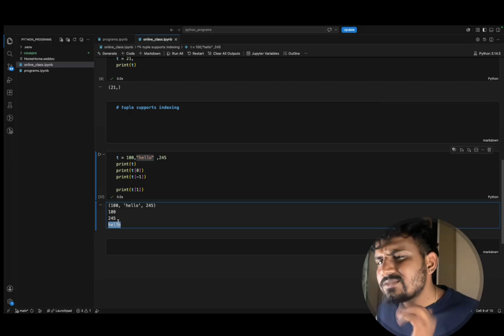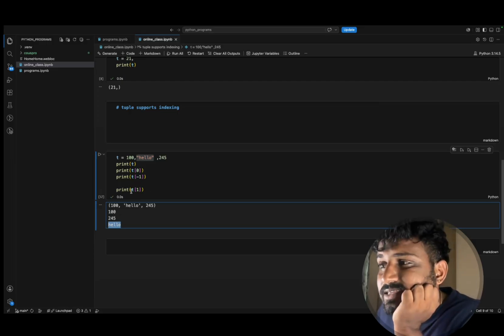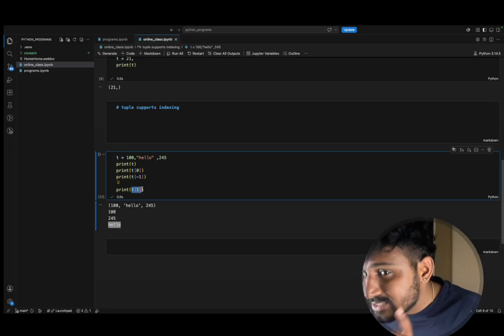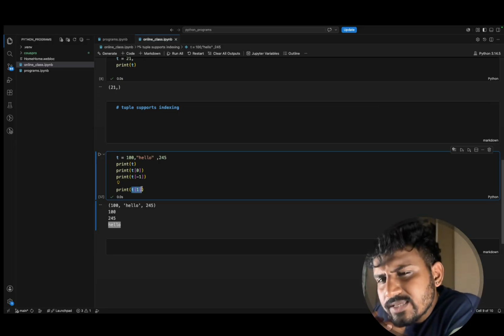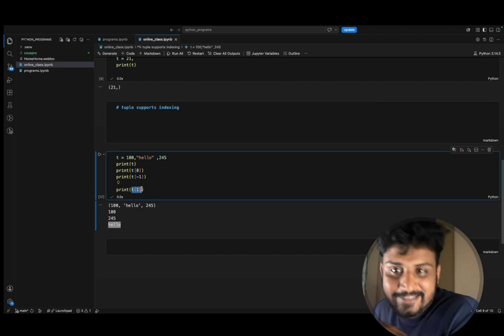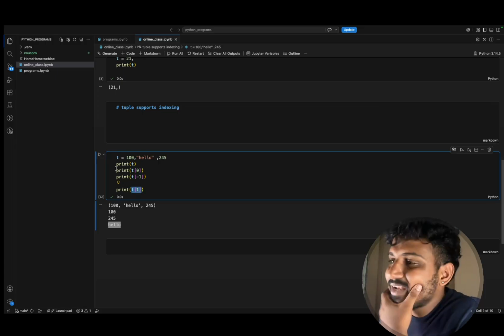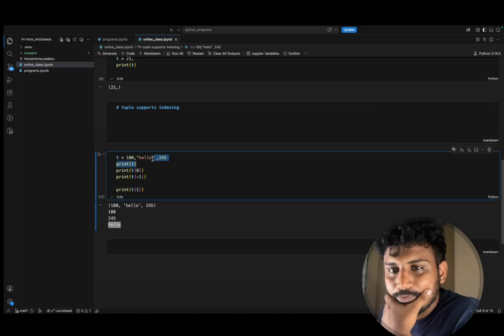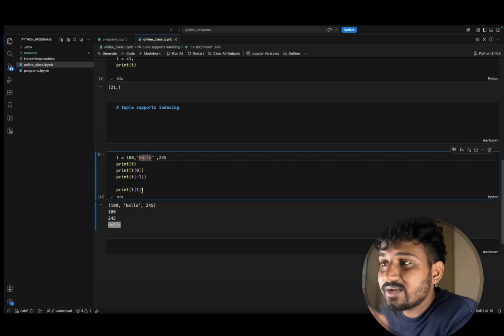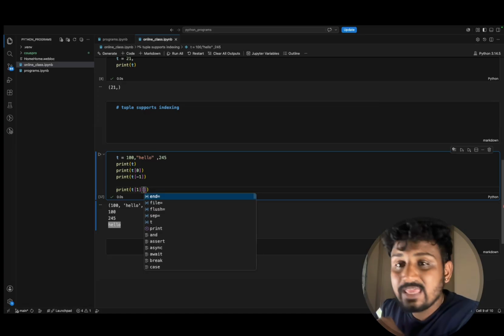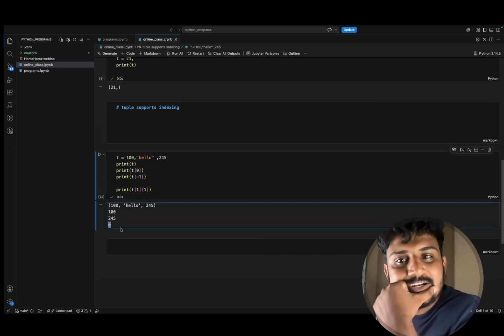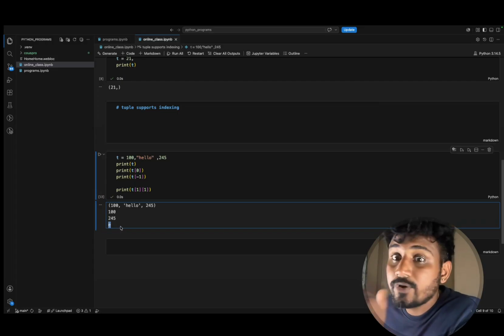Clear? Now you tell me, hello is what type of data? It's a string. Now you tell me, does string support indexing? Yes, string supports indexing. Then I can implement indexing on that string also, right? Okay, fine. Now if I tell t of 1, I'm getting hello. In that hello also, if I want to get e, I can do it. How to do it? t of 1 of 1, because e is present at position one. Let us get it. Now what am I getting? e. That's all. Don't get confused here.